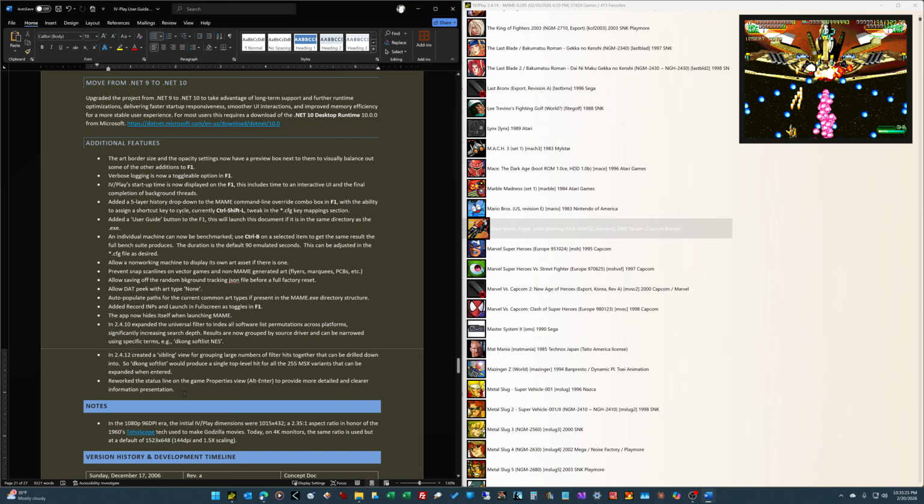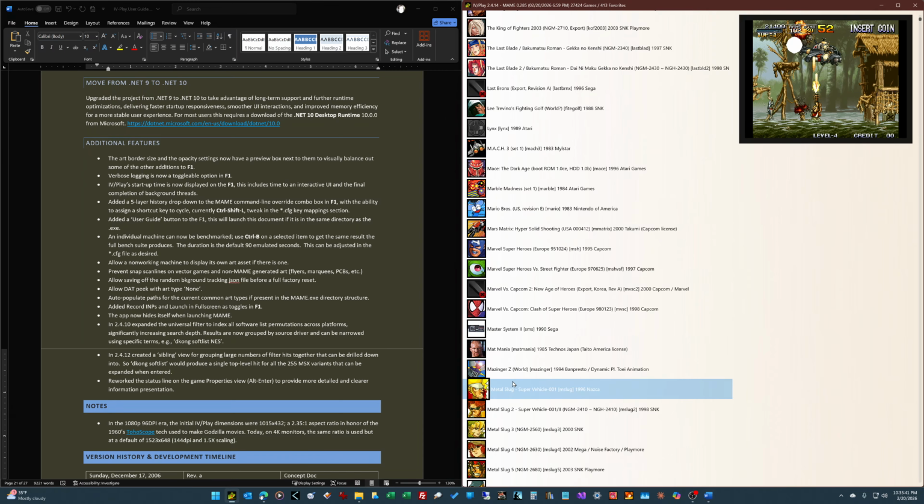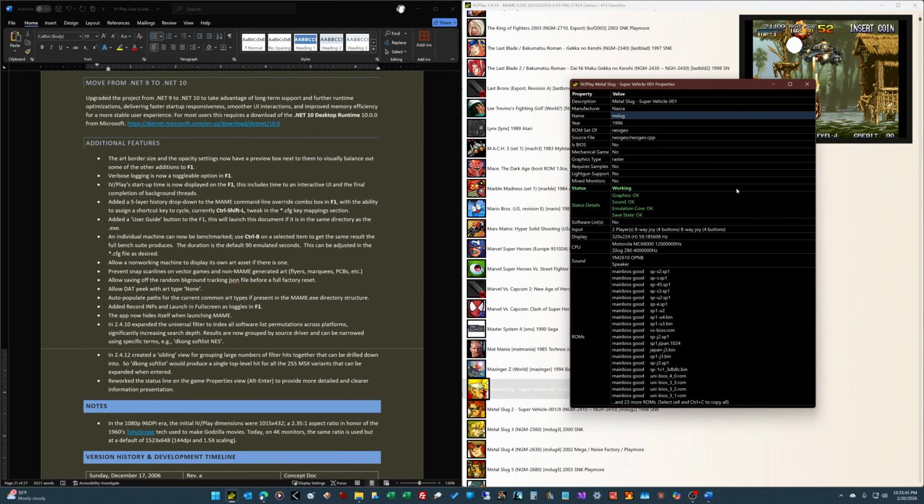Okay, and let's see, rework the status line on the game properties to provide more detail and clearer information presentation. That means when you select a game and do an Alt-Enter, you're going to get my properties pop up and overlay.